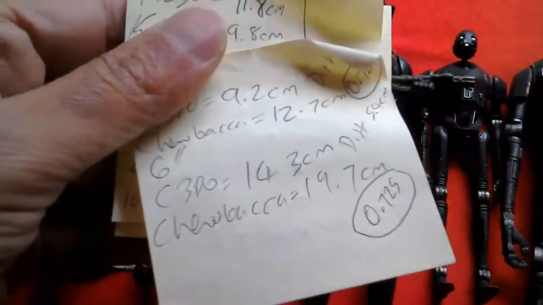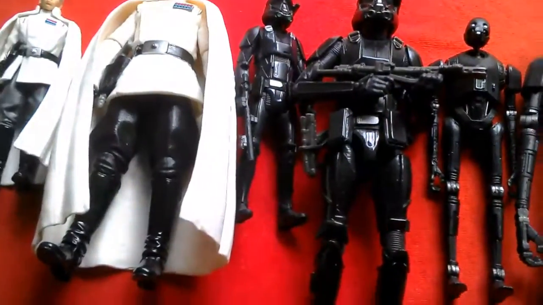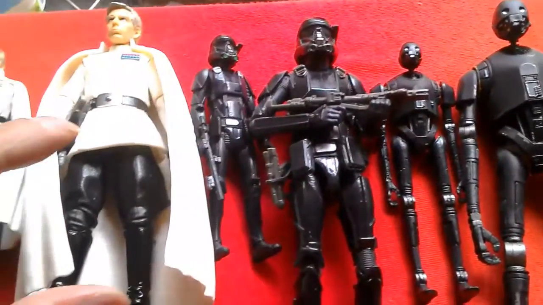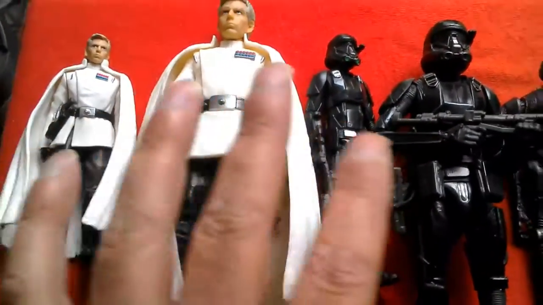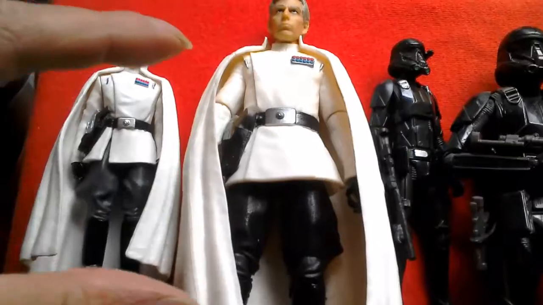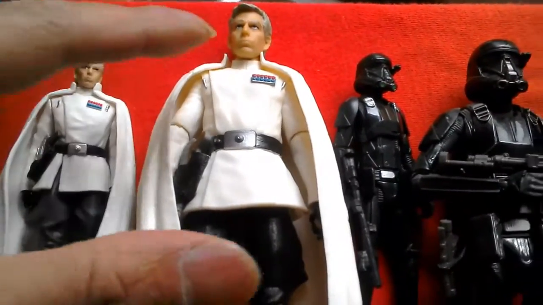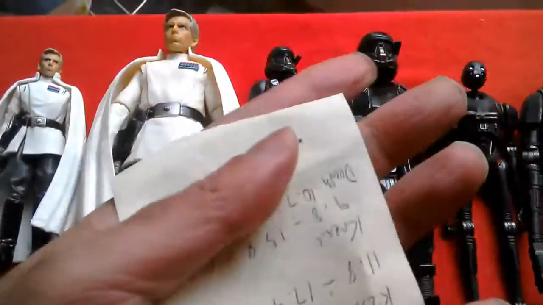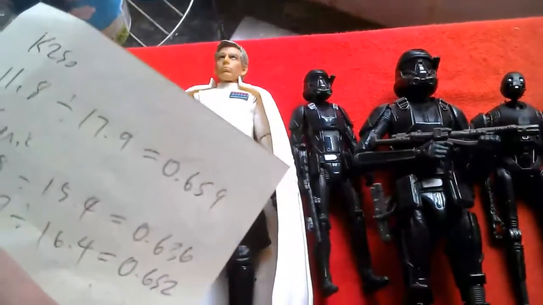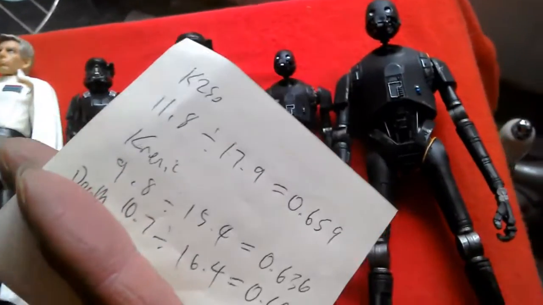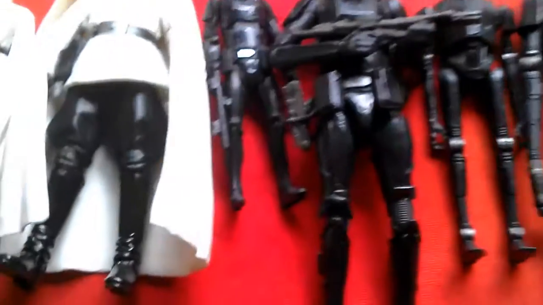So what I've done is just use some basic maths to do some sums to see whether the figures are in scale in terms of the 3.75s and the 6-inch lines, and then within them. We took it a little bit further today, looking at how the scale difference between these two figures and those two figures compares, and we actually got some quite close results there. If you look at the results, you've got 0.65, 0.636 and 0.652. That shows you they're pretty close.